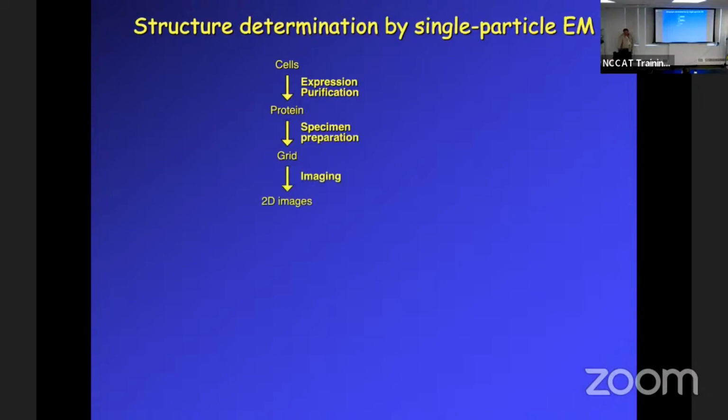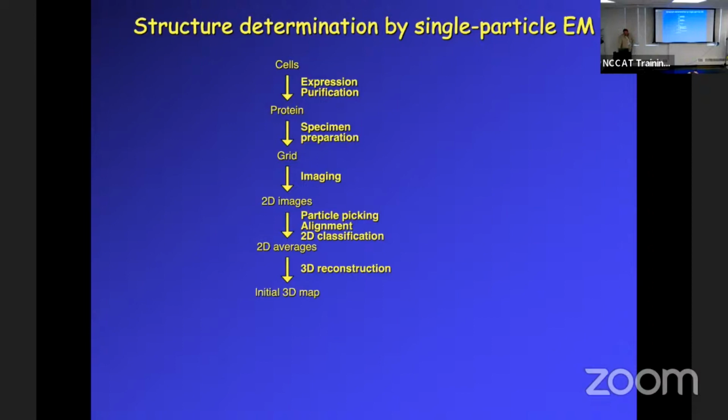You then take images of your specimen. You get very noisy 2D images. To improve the signal-to-noise ratio, you pick particles, you align them, you do 2D classification. You now get much better 2-dimensional averages, which have a much better signal-to-noise ratio. Now you have these 2D averages, and you try to reconstruct a 3-dimensional view. So this is a 3D reconstruction approach. And you end up with an initial 3D map, which is going to be very crappy because you more or less just guess what the orientation parameters are.